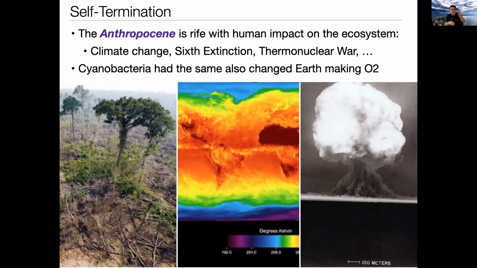And so there are many things that we can point to that are kind of existential threats to the biosphere of Earth, ranging from climate change, which I think most of us are aware is the most serious challenge our civilization faces right now, and certainly one that we have some control over if we have the willpower to have control over it. There's something going on right now called the sixth extinction. We've talked a little bit about that. We are seeing a tremendous die-off in the number of species on the planet. That seems to be linked to the growth of the industrial era here on planet Earth.